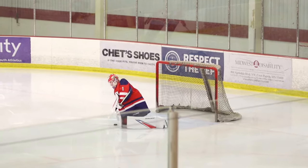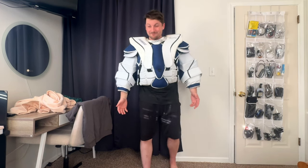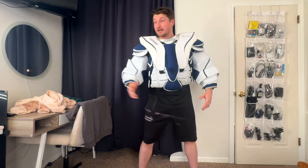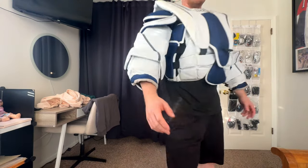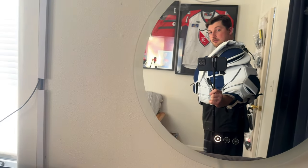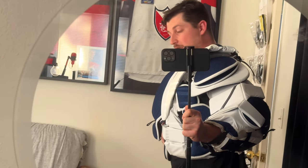Now for the cons: I want the chest to sit a bit lower shoulder-wise. Right now I just feel huge — before, with my previous chest, I had a nice slim physique and felt tiny in a good way, like I was wearing a hoodie. Now I feel like I'm wearing a chest protector. Also, this thing is super thick. Look sideways in the mirror — look how far out it comes. My body sticks out tremendously and I don't like that.